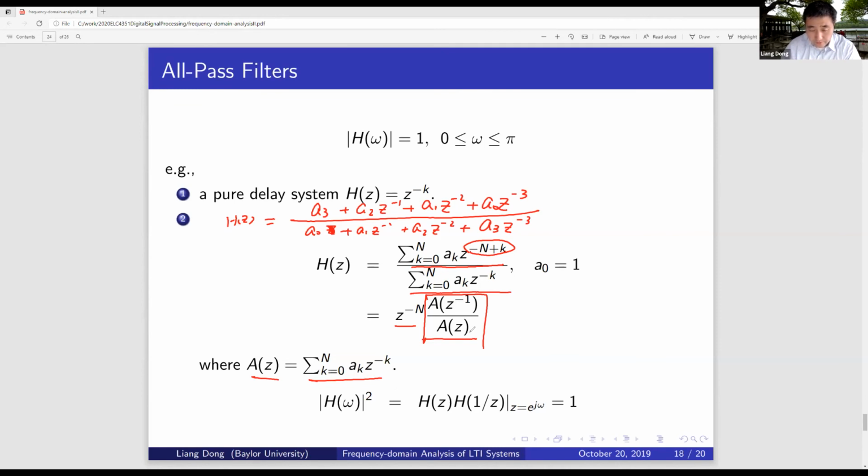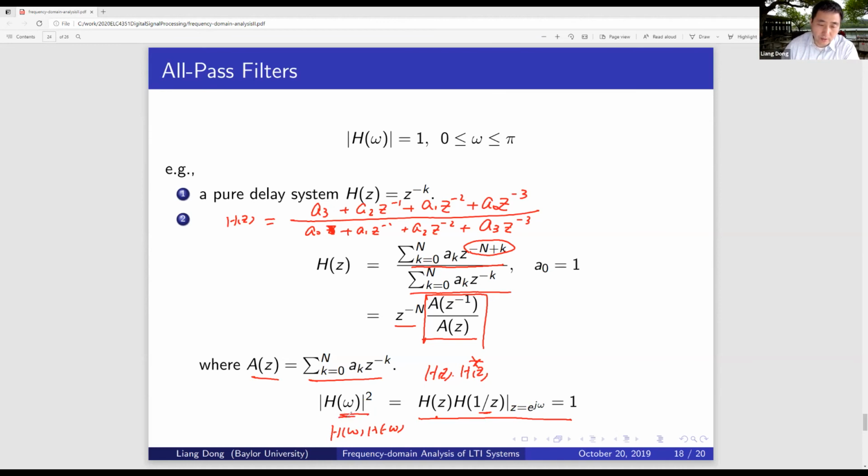Okay. If this is the case, I am checking the amplitude of my filter H. So the amplitude of H(omega), which is also H(omega) times H(negative omega), right? We know on the z domain, it looks like that. That's my H(z) times H(z) conjugate. Now the z transform is a function of z to the power negative 1. Conjugate, it's a function of z to the power 1. So we have this inverse as my variable, so H(1/z).